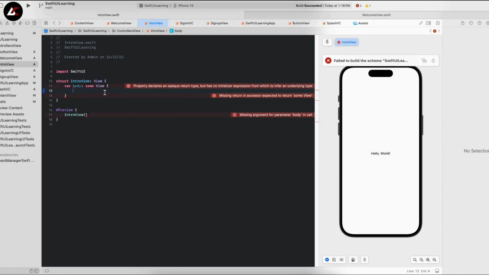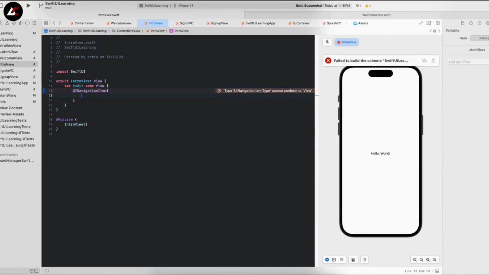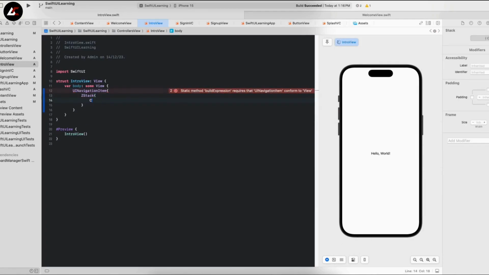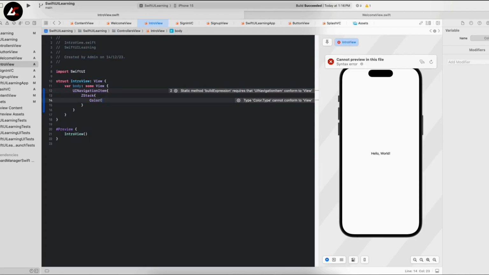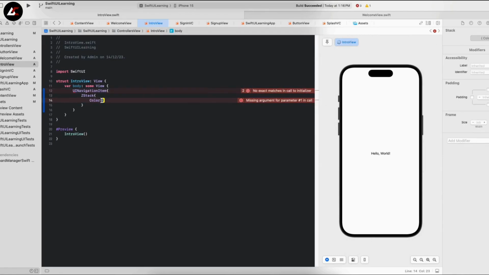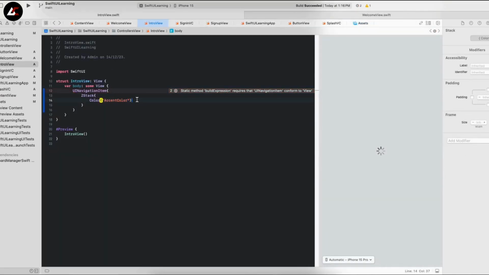Firstly, setting up the file structure, we will create a file named IntroView and begin by removing the text. We added a background color theme; you can enhance it by adding a background image.